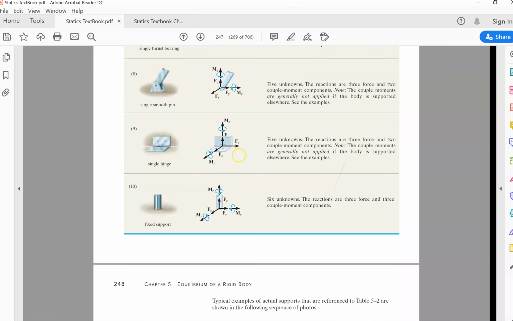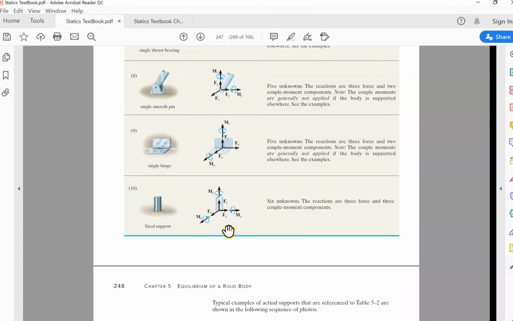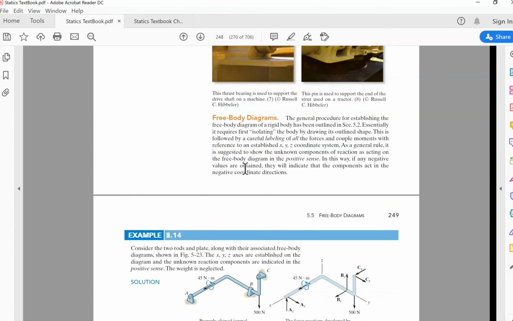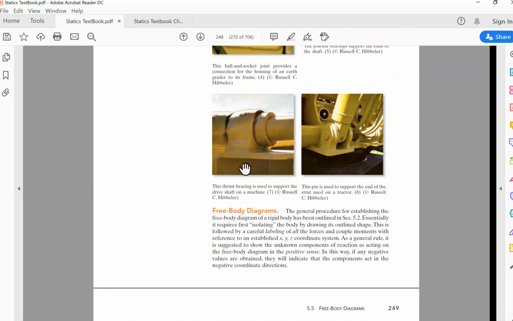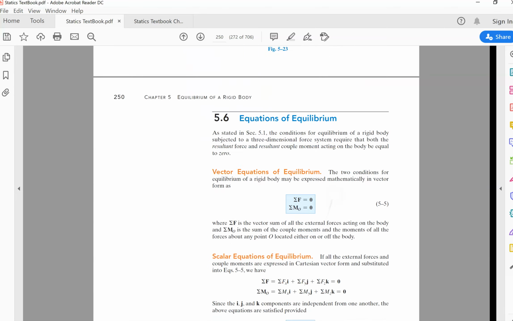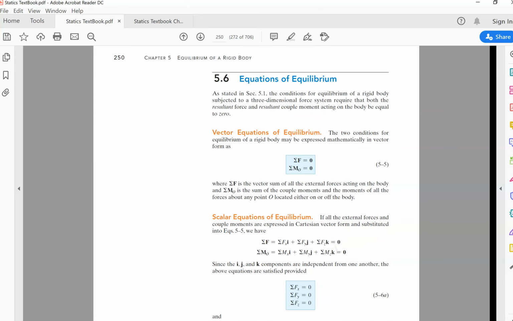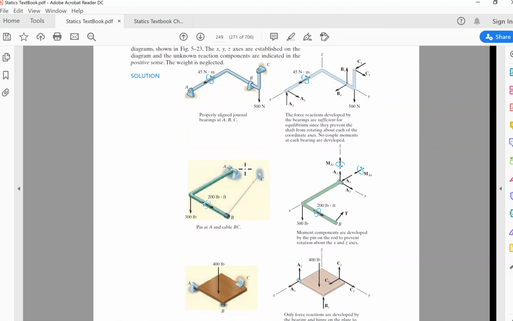So everything is actually 3D. When it's 3D, it becomes even more forces compared to the earlier one. The earlier one, we were only looking at Fx and Fy. In 3D, we have the third axis, so Fx, Fy, and Fz. Can you see this? Same goes for moment. You also have 3 axes. So you have 6 scalar equilibrium equations to solve. Now you understand why this is knowledge-based, not tested in your final exam.